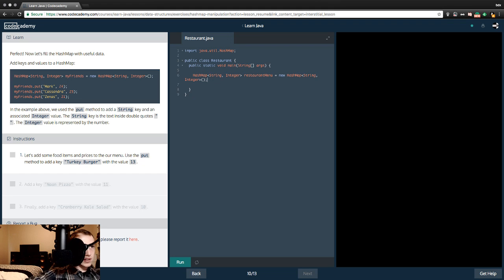Very much like the last activity with the temperatures, we're now doing restaurant things. Let's add some food items and prices to our menu. Use the put method to add a key burger with the value 13.